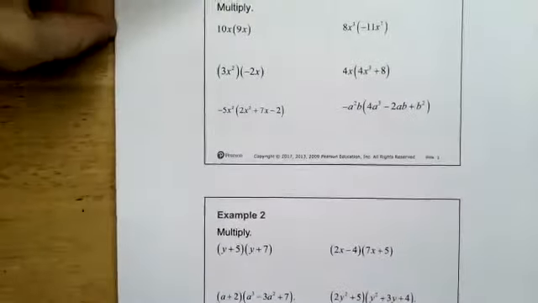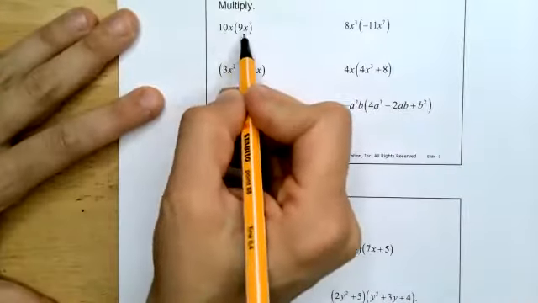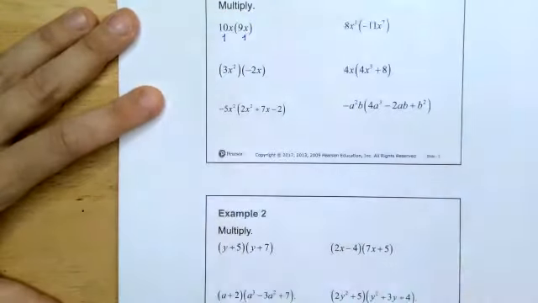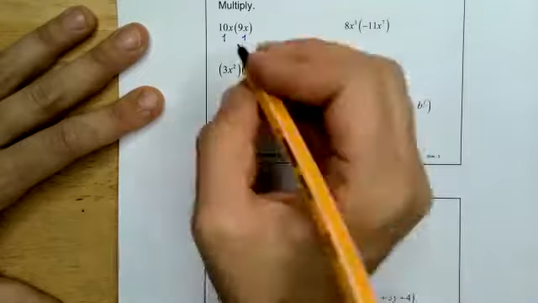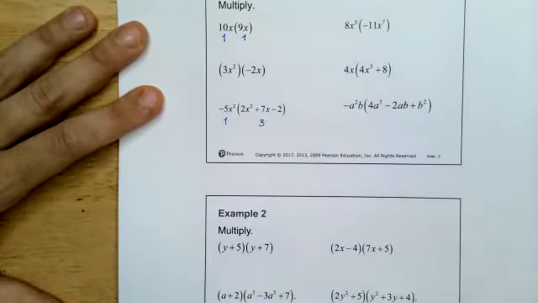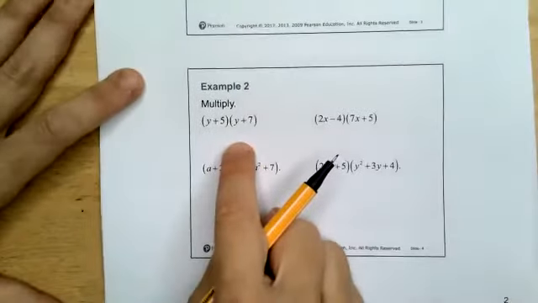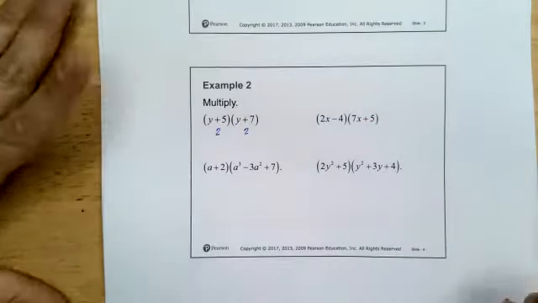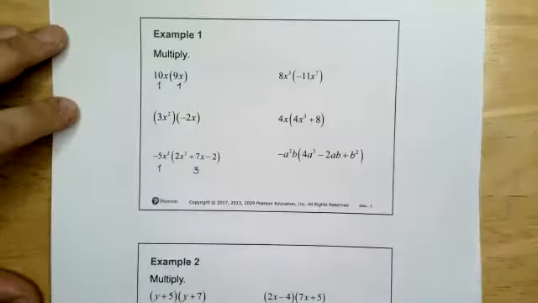But polynomial, remember, it can be two monomials like this. This would be a monomial because it's one term times a monomial, that's another single term. Or it could be a monomial times a trinomial. Or it could be the most popular one in algebra, a binomial times a binomial. Okay, so those are just different varieties you'll see.